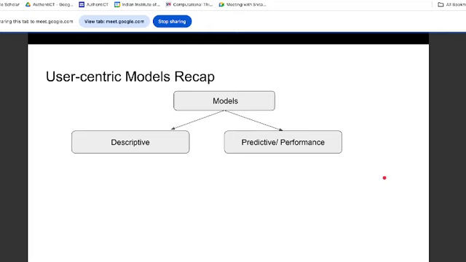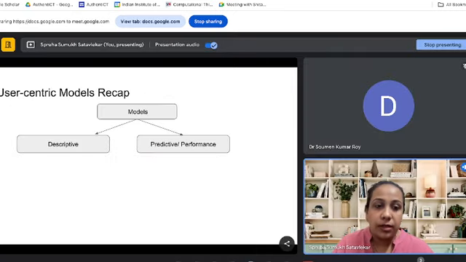Now talking about the next part. So descriptive models are only for giving a description of how the user interacts with the system, kind of how the user understands and uses the system. That still provides us a lot of information about how the user will utilize our system and how we should make it user centric from the descriptive point of view.